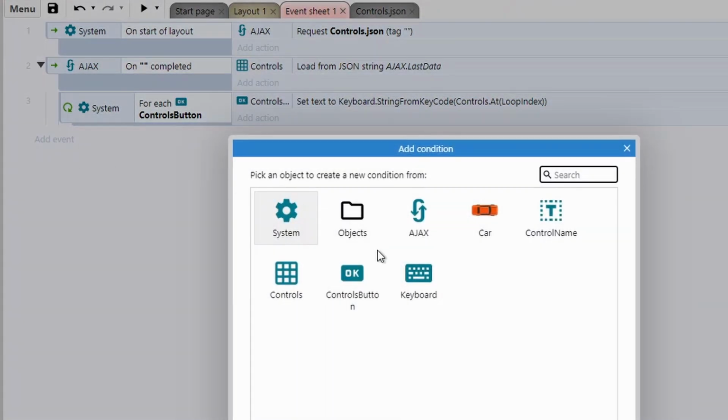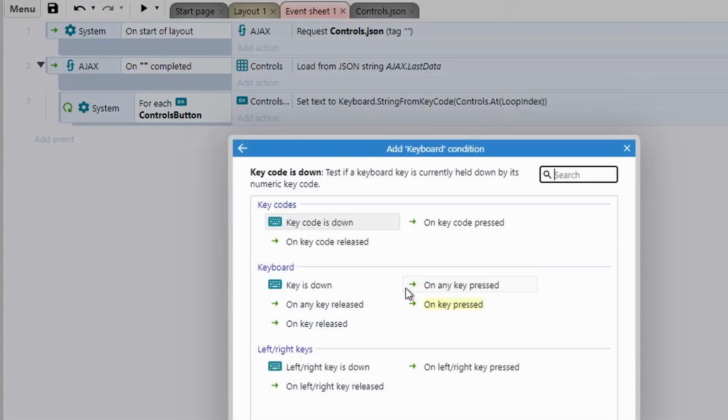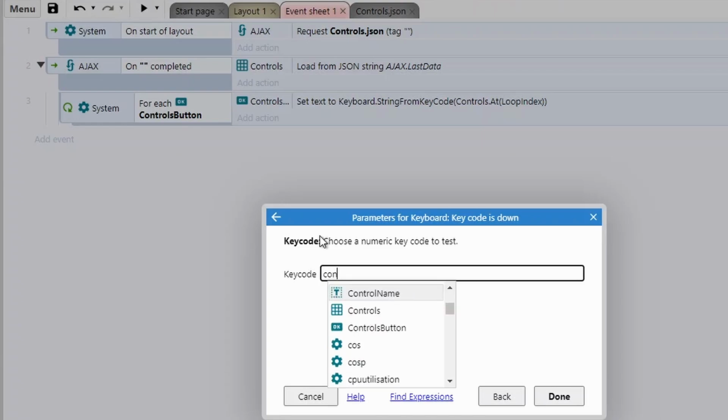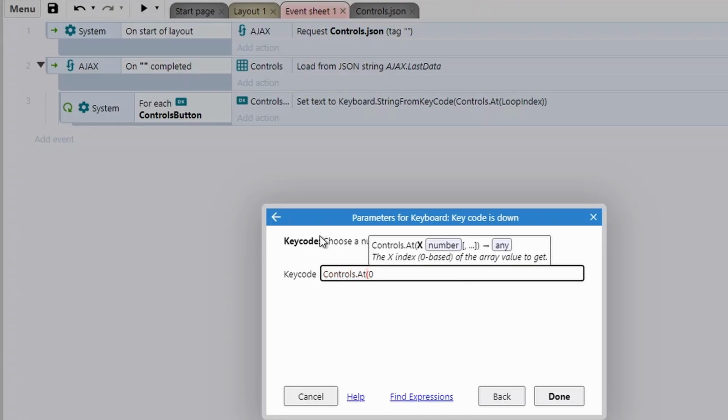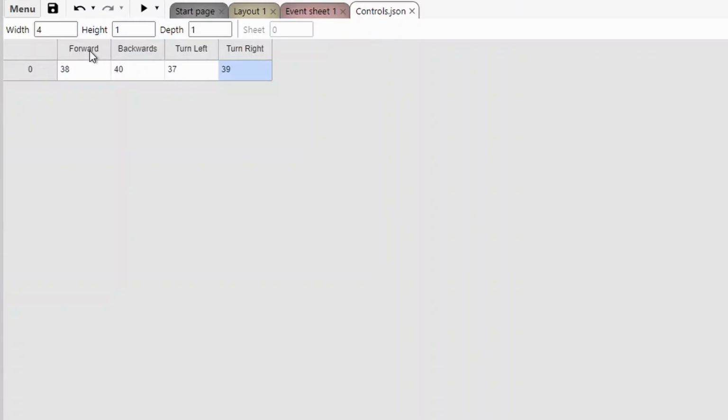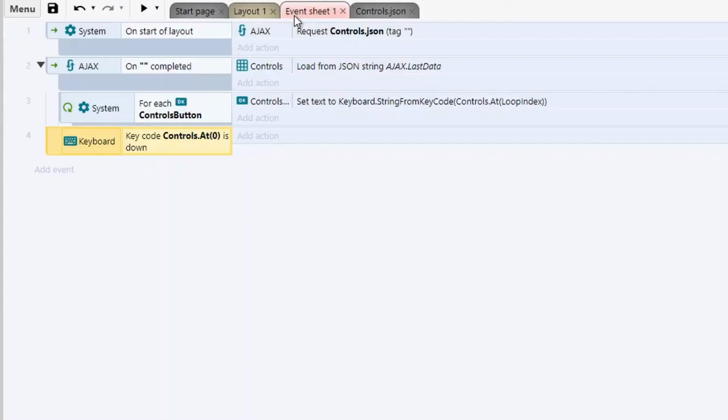So we're going to add an event, Keyboard, and instead of going Is key down like we normally would, we're going to check Is key code down. Now for the key code itself, we're going to use everything that we've done before, which is controls.at. And then you just need to remember which value you're getting. So in this case, I know that value 0 is to move forwards, 1 is backwards, 2 is turn left, 3 is turn right.